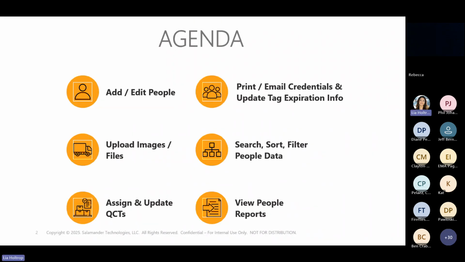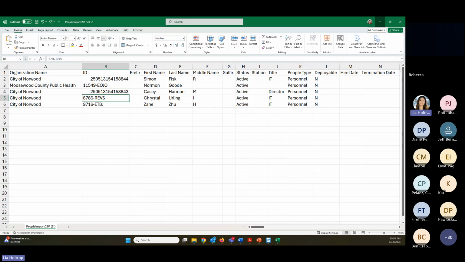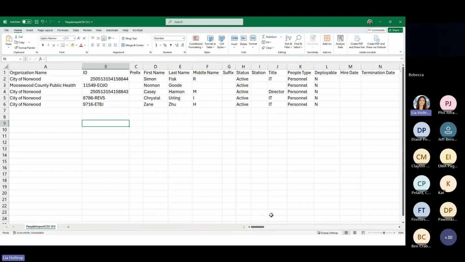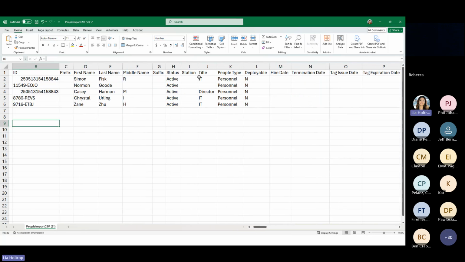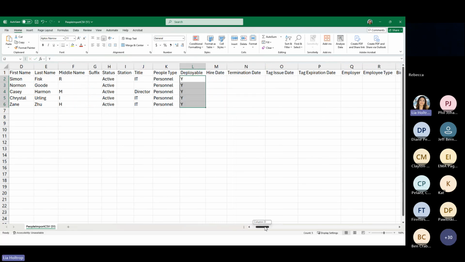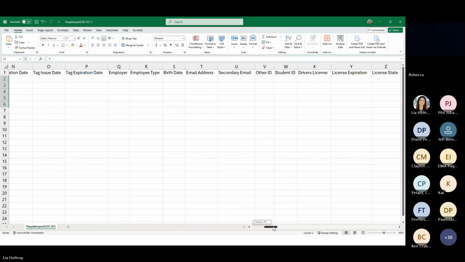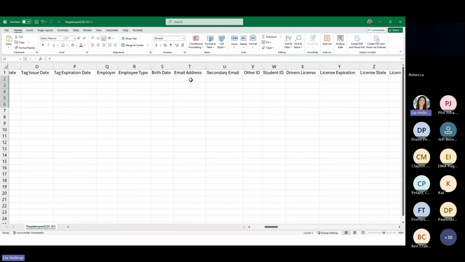All right, let me go back here to the import document. In this case, import the information so you can update the information as needed. If they have a title change, or if they are now deployable, you can put yes in this case. Let's say it's all yes. They have additional information. Let's say they have email information now.